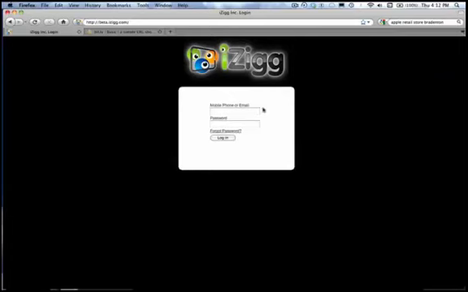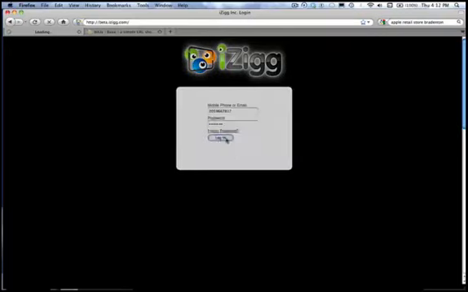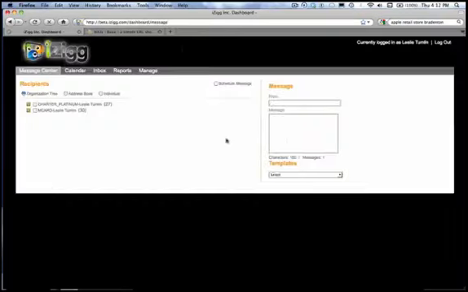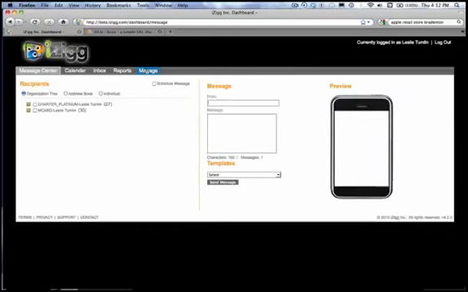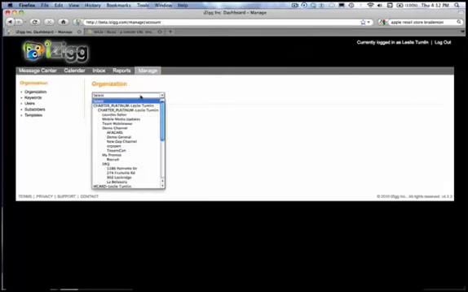So here we are at the iZigg dashboard for the user admin account. And again, you put in your mobile number and your password and log in. Once into the dashboard, let's show you how we might manage a real estate campaign. Now, the first thing that we want to do is create a division for our real estate. So you're going to go into the Manage section, as I have here, the top right tab of your dashboard, and create a new division and group that you will be promoting a certain property through.